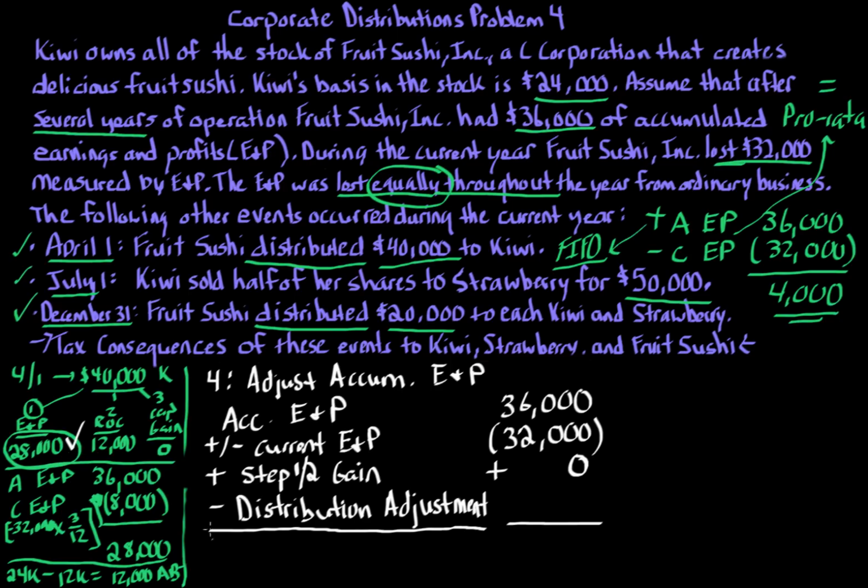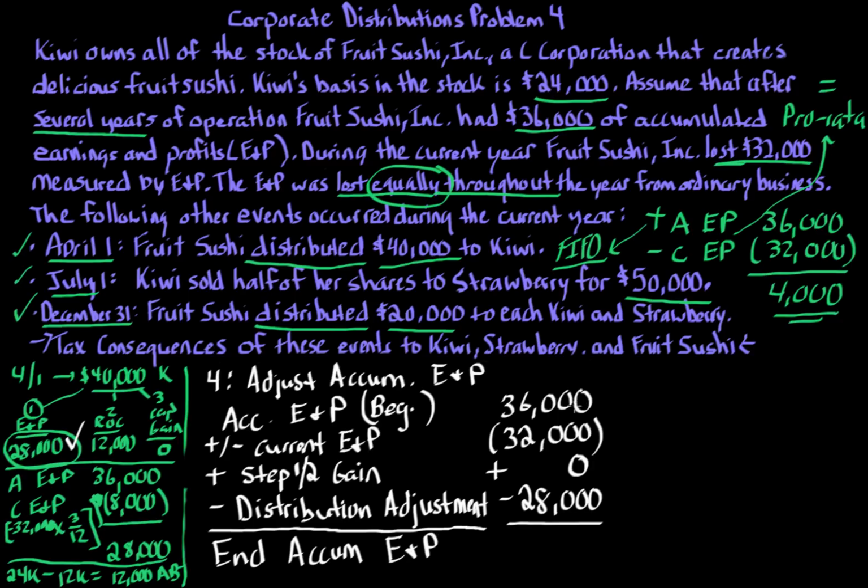So we go ahead, and this is always subtraction. We subtract out the amount that's considered a dividend to the shareholders for the entire amount of the year. The only exception to this, when we don't use the amount of the dividend, is if the corporation distributes property and the basis of the property is greater than the fair market value. It's the only exception, okay? But we don't have that here. And that gives us, so we start with the accumulated EMP, the beginning balance. So this gives us our ending accumulated EMP for the year, which rolls over to the beginning of next year.